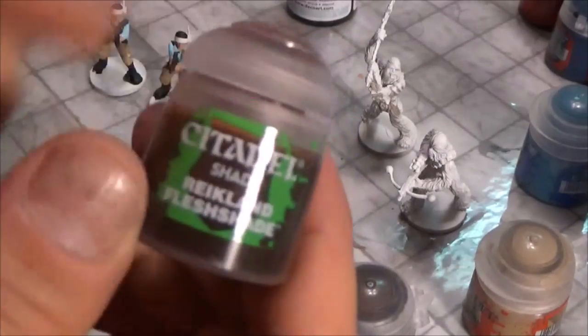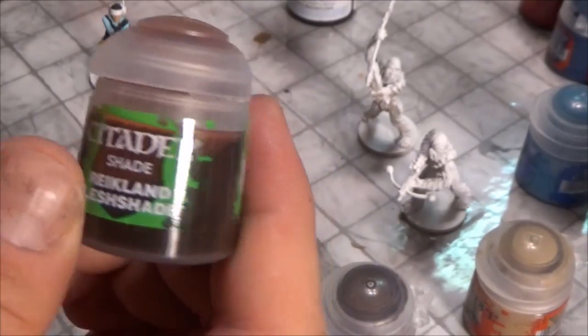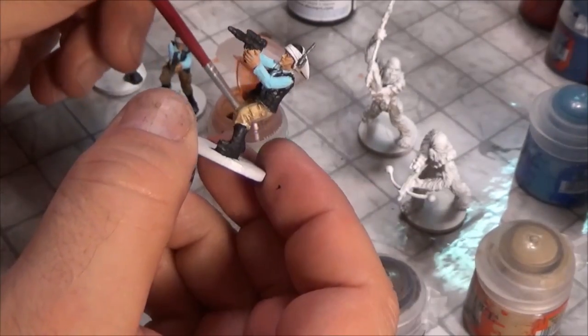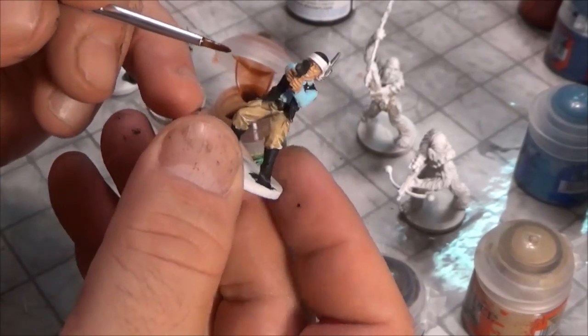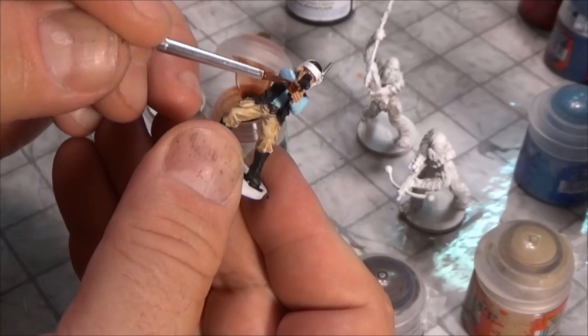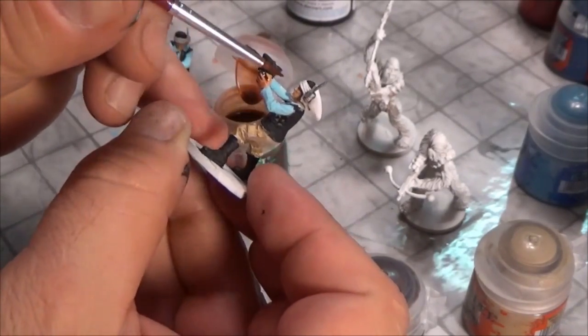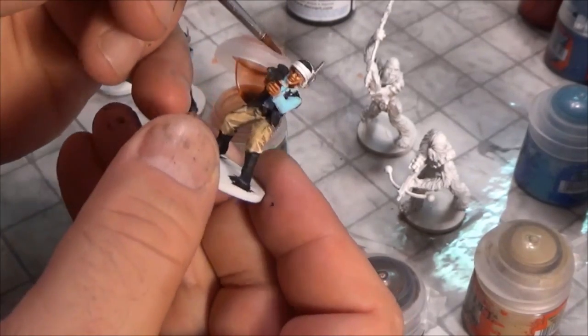Now we're going to pull out an old friend of mine. It's called Reikland Flesh Shade. It is a shade or a wash. And get our brush nice and wet with it. And we've got to be very careful to push this around. But we're going to put this on his hands, on his face. Try to get it down on his neck.